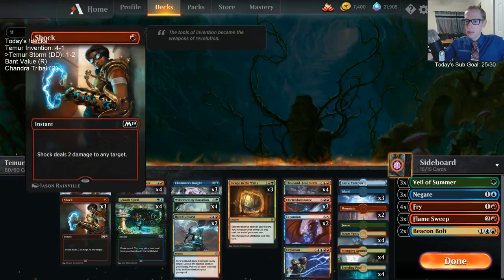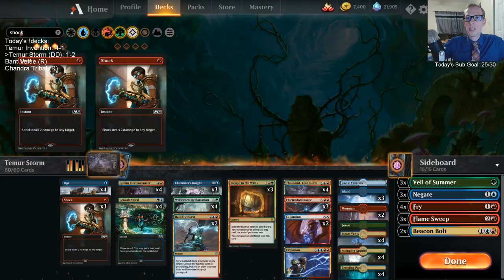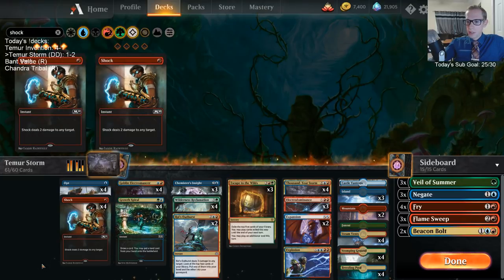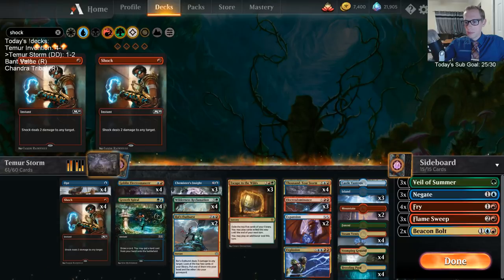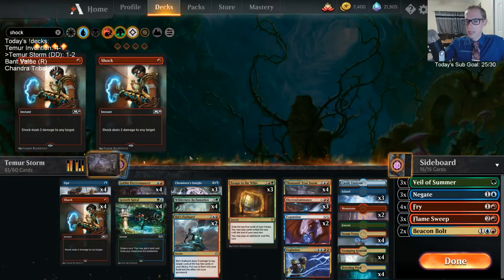One thing this deck needs is that instants are preferable for sure. And Shock has to be a four of. Shock is so valuable in this deck. I feel like we'd want to play more than four Shocks if we could, because it costs one mana, so it's really easy to play with a lot of other spells whenever we're trying to do our Thousand Year Storm stuff, and it can be a win con. For sure, I think that just has to be a four of.